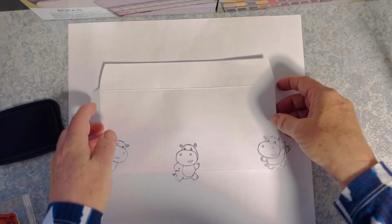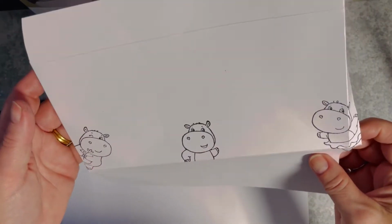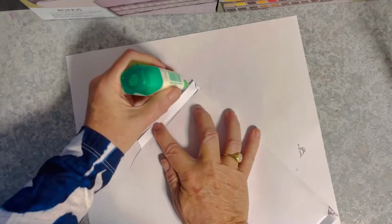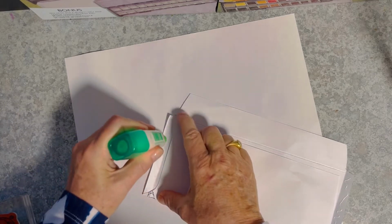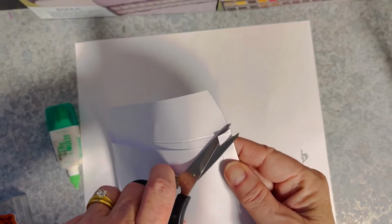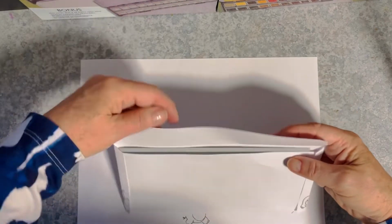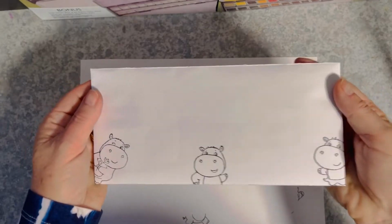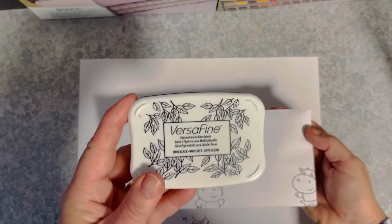So I want a little bit off the envelope, so all you can see is a little bit of each one, because this is a teaser. If you don't really know what's inside here, all I'm going to do is put some glue along each flap. And you can trim any final parts that you think look untidy, you just trim them off. You can slip your card inside and send that through the mail, because this VersaFine ink is waterproof, so it can go in the post.